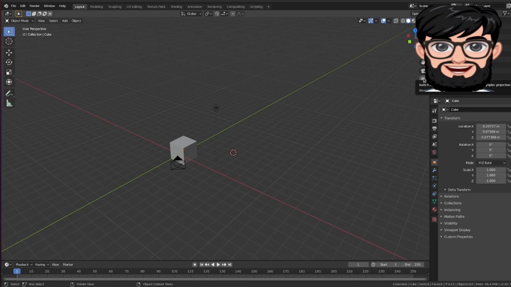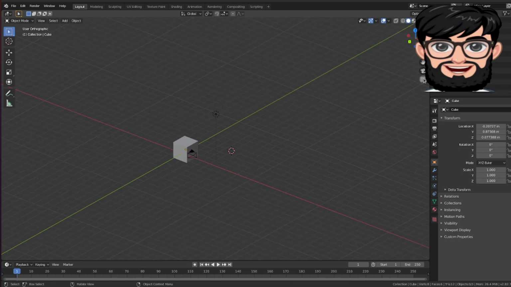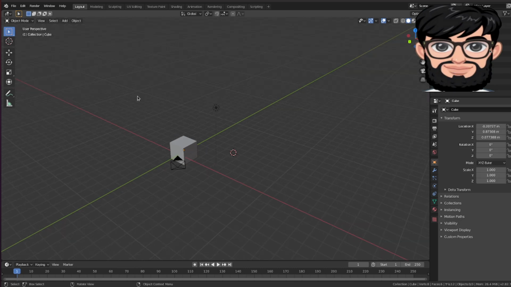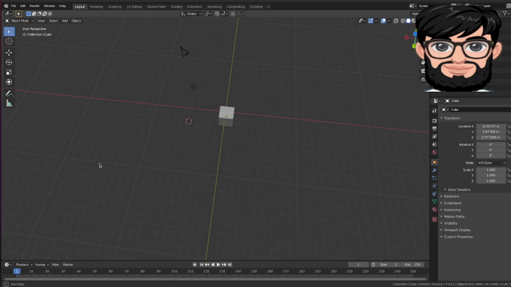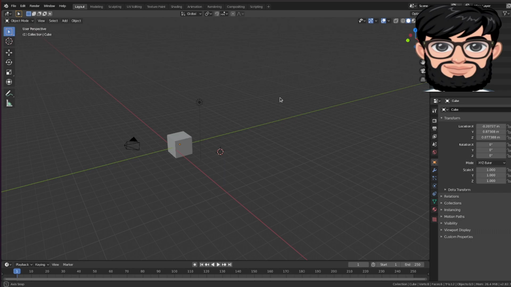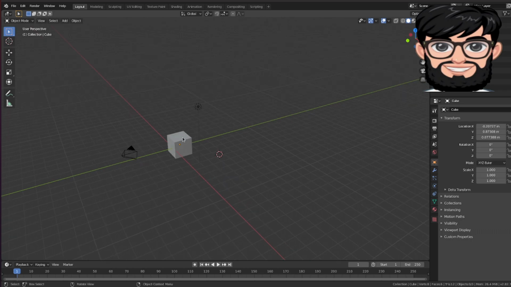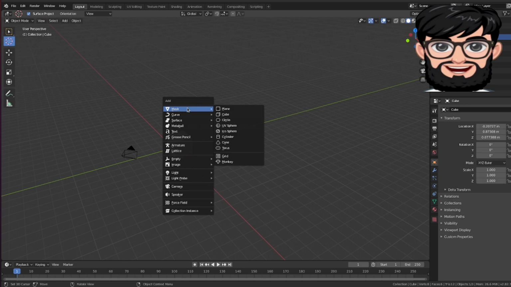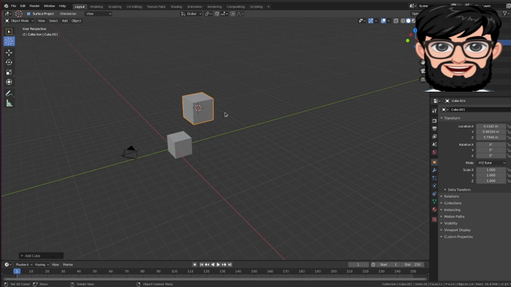This is going to switch between different modes. If you look here, it says user orthographic and user perspective. In order to understand what it really means and how they are different, let's make copies. So if I put things in here at different points, and then press Shift A in order to add things, I'm just putting a lot of things here.